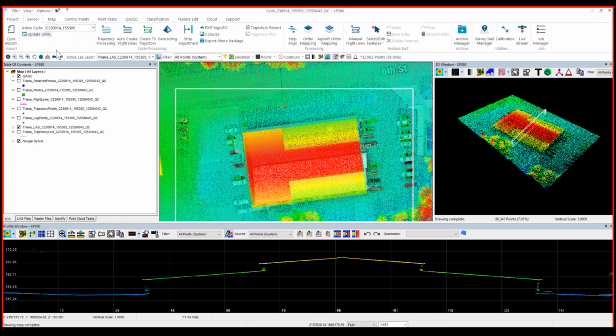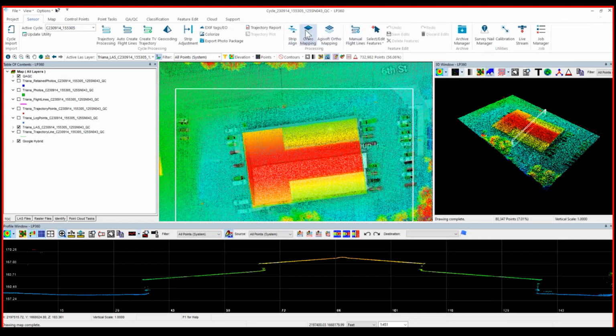The second tab is the sensor tab. This one is pretty much a merge of the TrueView workflow and TrueView utility toolbars that you had before. We merged those two toolbars and eased the workflow for the user from the import cycle to a useful point cloud, with strip align and colorize.